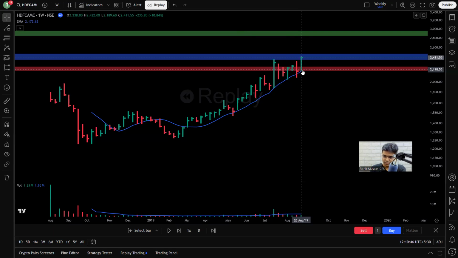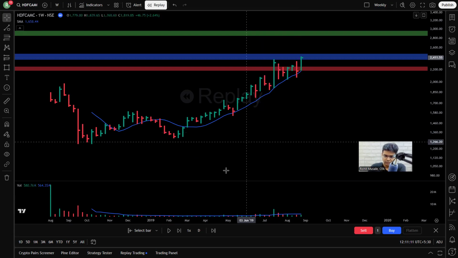We can take 50% position size. Position size means, let's say you plan to buy 10% position size. Out of 10%, you can buy 5%. So 50%, 30%, 20%. So assuming you want to buy, let's say 100 shares, you would buy 50 shares there because the price entered the blue zone, closed inside the blue zone on high volume. Now let's look at Wednesday.